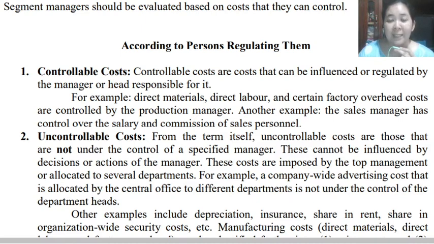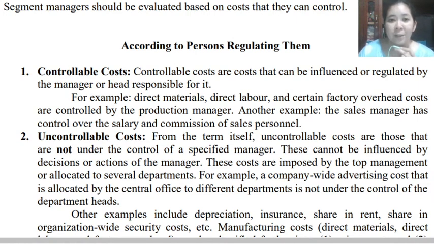So an example is our direct materials. We also mentioned this before. Direct labor, certain factory overhead costs. These are normally controllable costs, or in other words, they may consist of the variable costs. Meaning variable costs can become controllable costs, or these are the costs that can be controlled. Because again, as we mentioned before, when we say variable costs, these are costs that are incurred once an activity is performed. So if there is no activity, therefore, no costs.